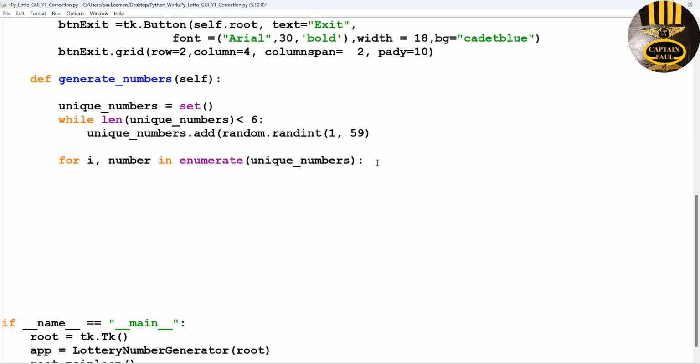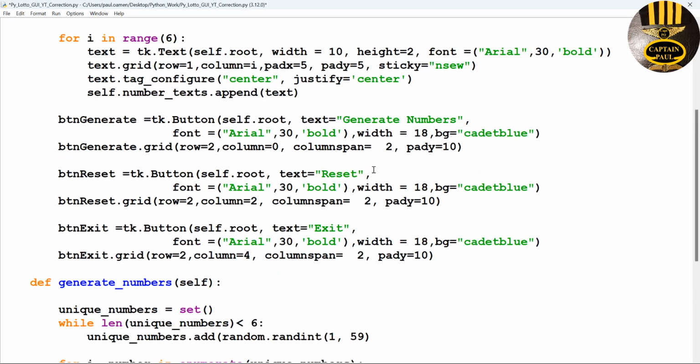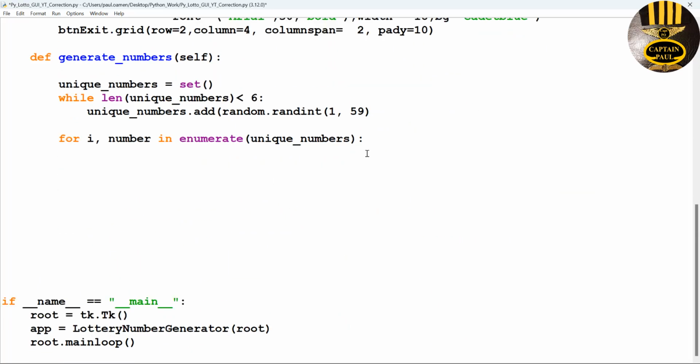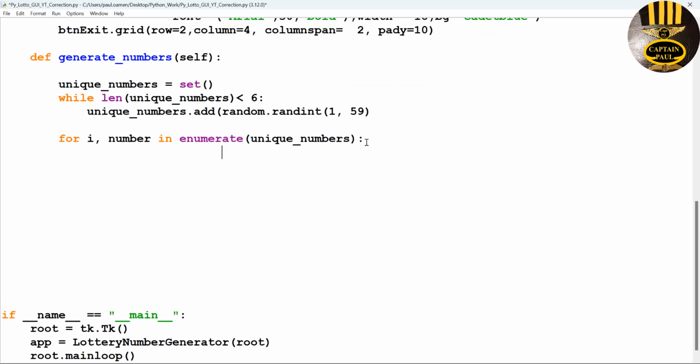Right. So now let's say self dot number underscore text. Now enter the first value. It's going to be i dot delete.